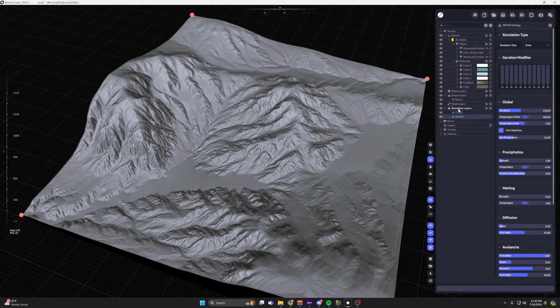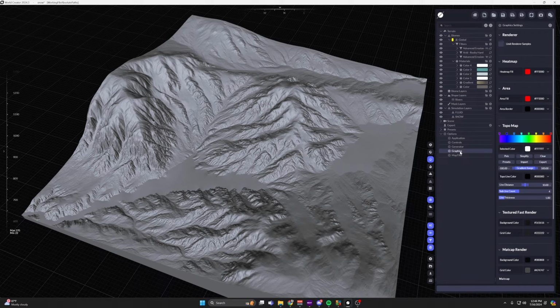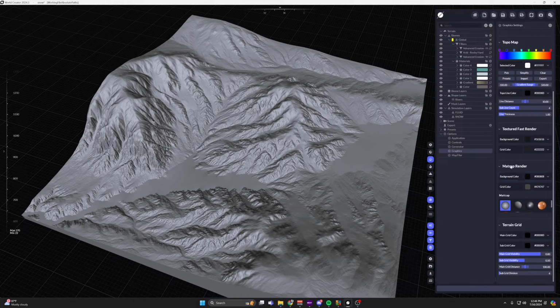One cool thing about the matte cap view is you can change the type of matte cap that you want. I believe it is in graphics. Yes, under graphics, the matte cap render, you can change the color and the background color, but you can also change the different types of render styles.